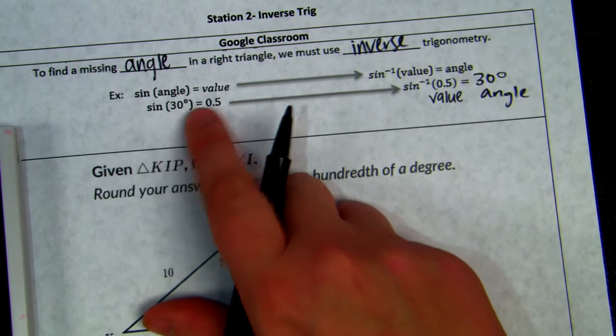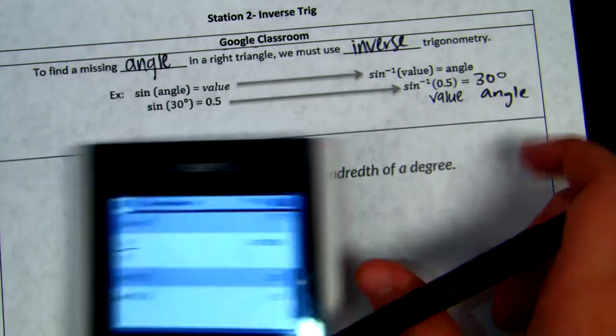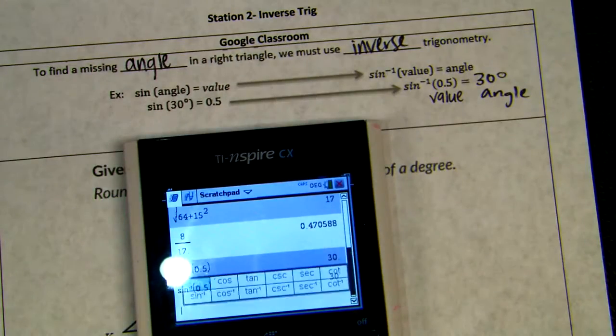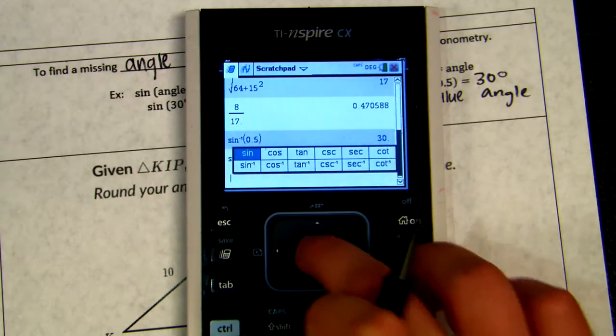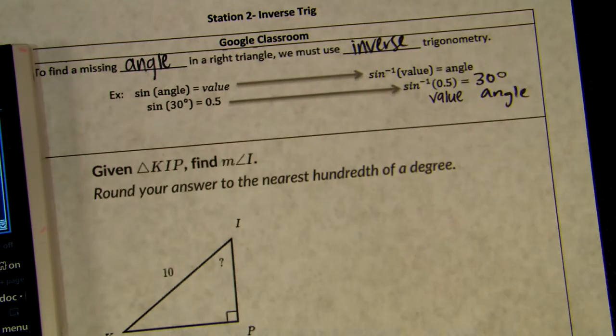Sine of 30 degrees equals 0.5, inverse sine of 0.5 equals 30 degrees. If I typed it in my calculator this way, I hit trig, went to sine, typed in 30, I'd get 0.5. So we verified that both of those are correct.